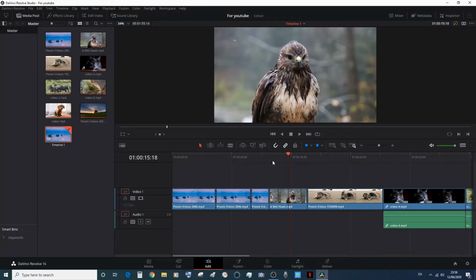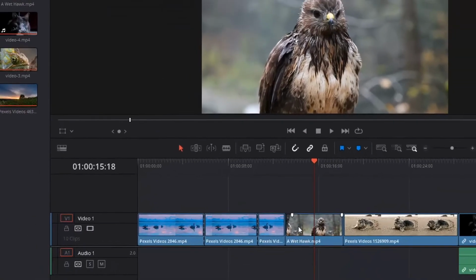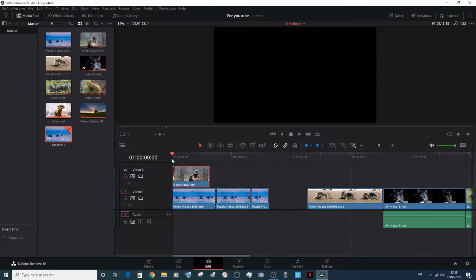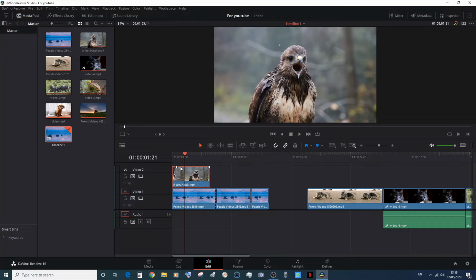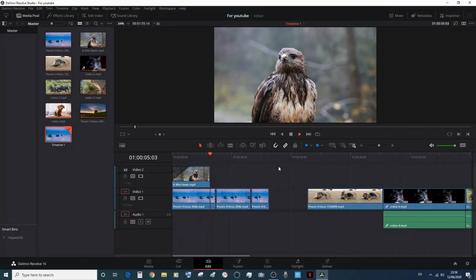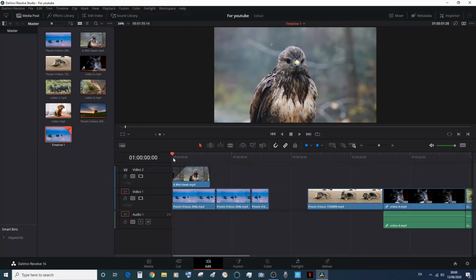If you want your video to fade in and fade out, you can use these points located at the edges of each clip. You can drag them to add the effect. You can select a clip and drag it on top of another clip. It will create a new track. Here I'm just adjusting the points to my desired look.